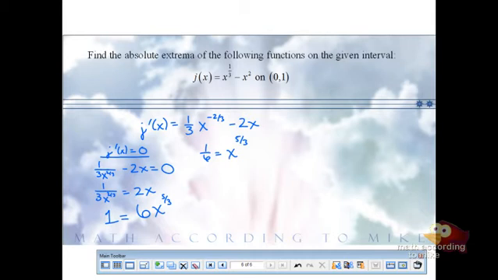Sure, so we multiply both sides by x to the 2/3. Well, actually 3x to the 2/3. So the 2 and the 3 made the 6, and the x times the x to the 2/3. Correct. So we're going to raise both sides to the 3/5 power. So we're going to get a decimal here. If you round this decimal to 2 decimal places, you're going to do 1/6 to the 3/5 power.